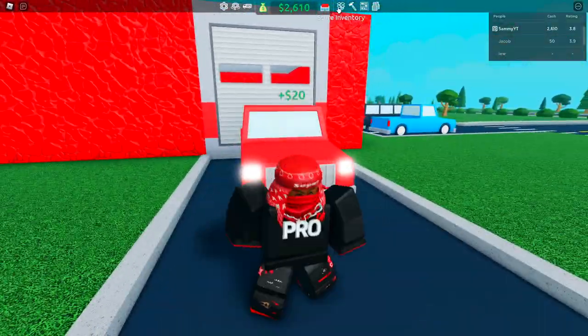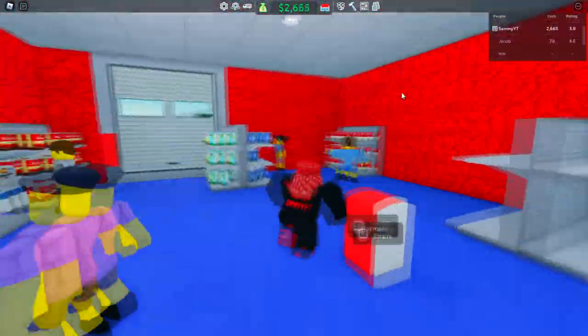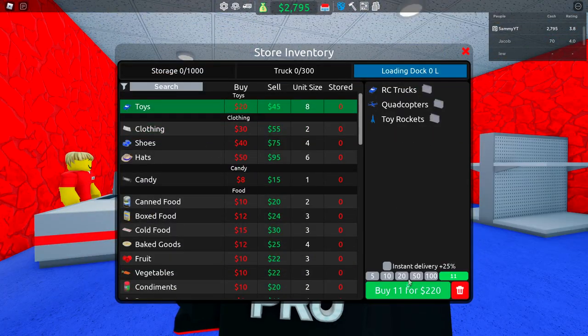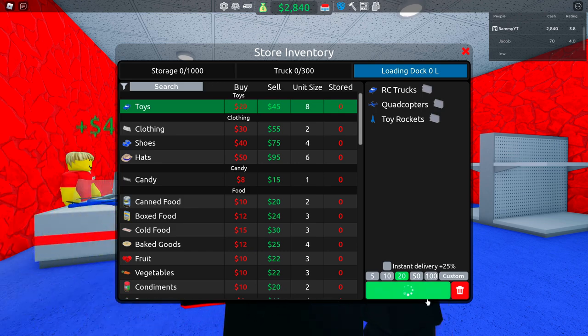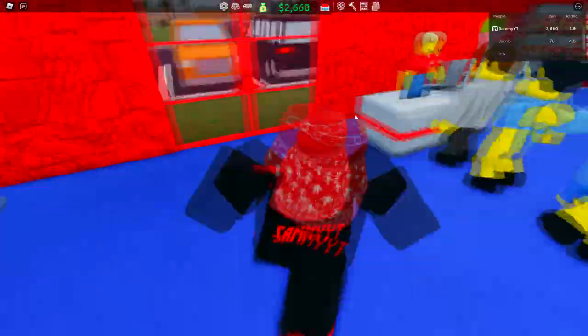So if I order stuff from the loading dock, he'll go to the loading dock, believe it or not, and he will pick up my stuff. So what I'm going to do is actually buy some stuff. I know, right? This is crazy. I'm not going to buy $20 worth, I'm going to buy 20 toys, and my guy is going to pick them up.